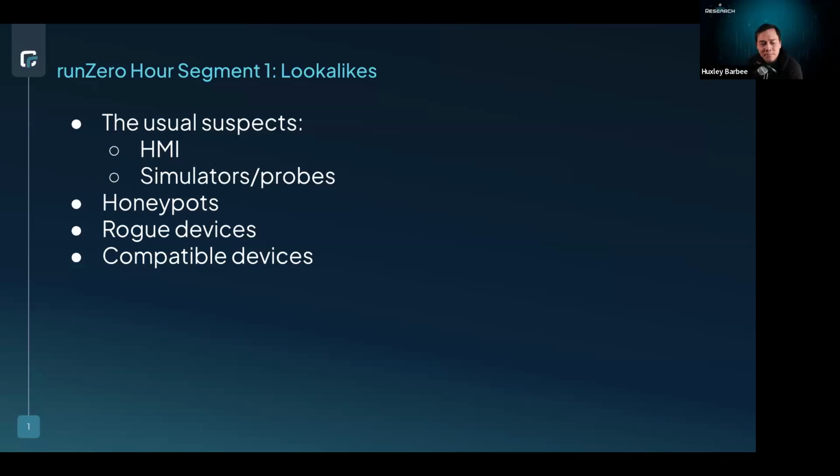So, Rob, how good are they at being a lookalike? Because I'm imagining with this audience, all of us have faked a user agent in an HTTP client at some point, right? But how good are these devices or these lookalikes at pretending to be something else? Like anything, it varies.